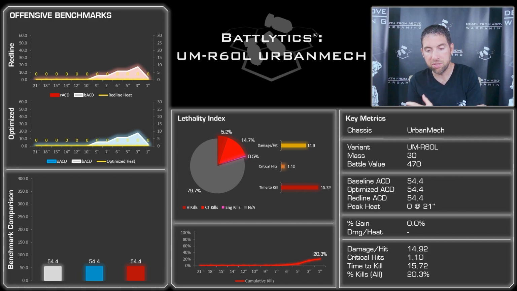Let's talk about lethality. This thing is definitely a little bit more lethal than the R60. It's killing the Javelin about 2% more by turn 12, and it's shaving another full 2 turns off your average time to kill. Critical hits are very low. Damage per hit is higher. Obviously, the AC-20 is pretty nasty. This does have, again, decapitation potential, more so than the AC-10. Not sure if you want to bank your mech force building strategy on the fact that the UrbanMech R60L can take off a head, but it's worth something at least.